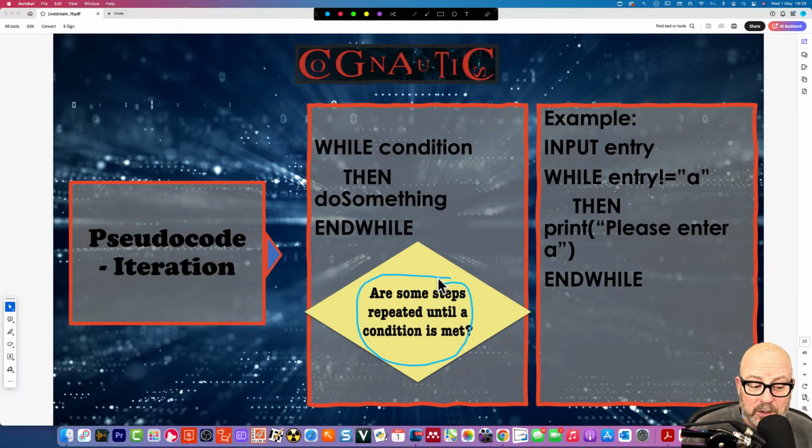Okay, so you could use a while command to do that, all right? So while the condition is this, then do something. Now, what's really clever about while, I think the best way of describing it is to look at this. I don't know whether you can remember a past paper question about an electronic voting booth, where the voters would go in and you'd write an input message to say, please enter A, B, or C, and you might store that in a variable called vote. So vote equals input, please enter A, B, or C, okay?